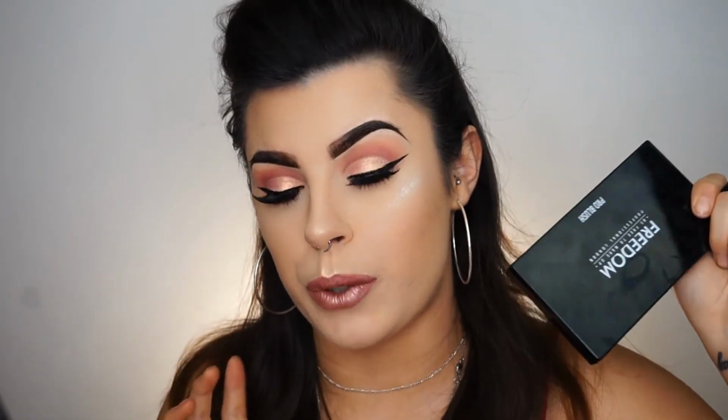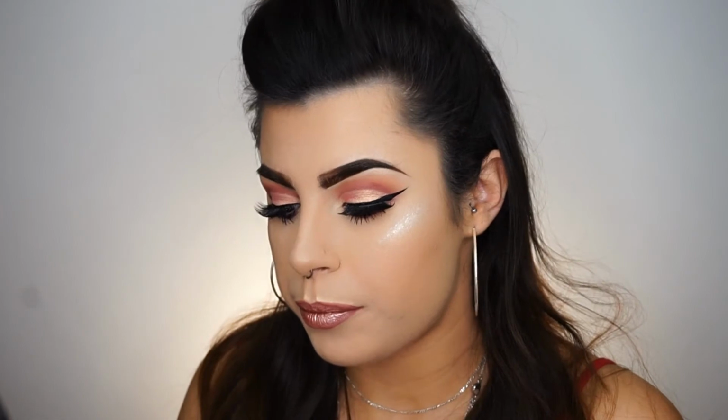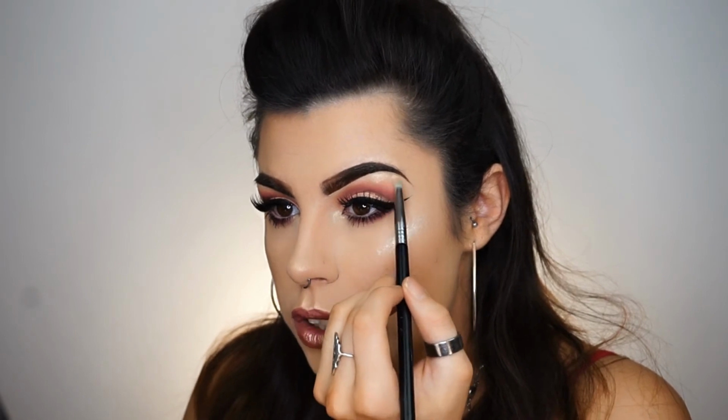Finally, what I just want to do before we complete this look, and that's just to highlight the eye area a little bit. So I'm going to go in with one of my favourite highlighting palettes at the moment, which is Freedom Makeup London. Oh, I can never remember the name of it. So this is the Pro Blush palette, Bronze and Baked, but this is actually a highlighter palette that looks like this. And I've been really enjoying the more of the champagne white highlighter. So I'm just going to put a little bit in the inner corners of the eye. Obviously I've highlighted the rest of my face as well, but I also want to add this just to the brow bone.